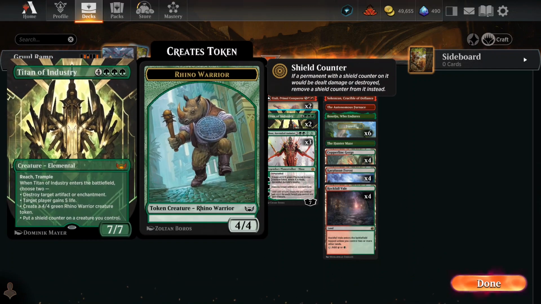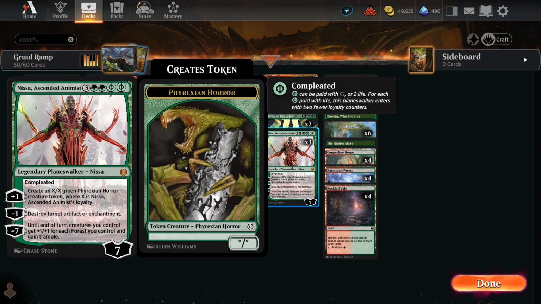Titan of Industry, a Swiss Army knife, where you can pick two of the following: destroy target artifact or enchantment, gain 5 life, a 4/4 Rhino, or put a shield counter on target creature you control. And Nissa is a bomb.